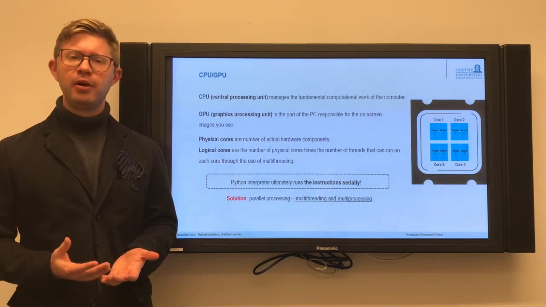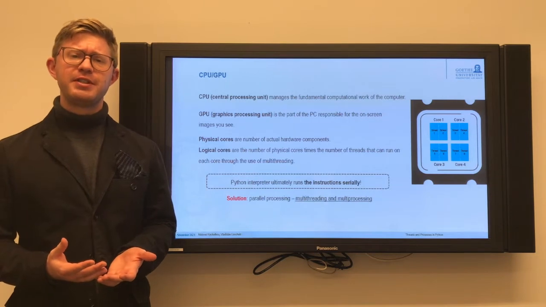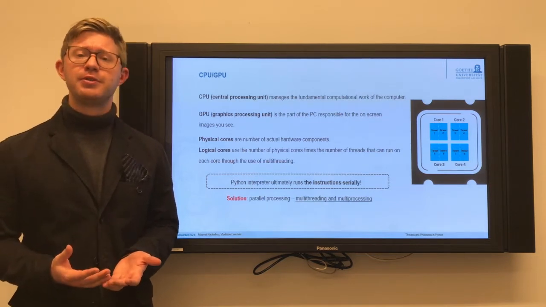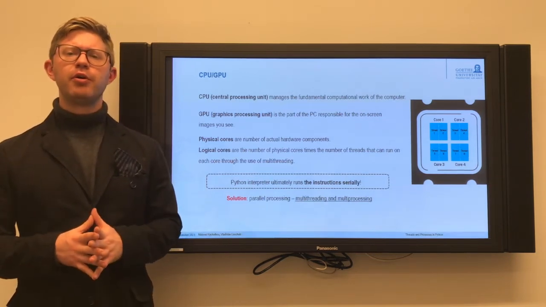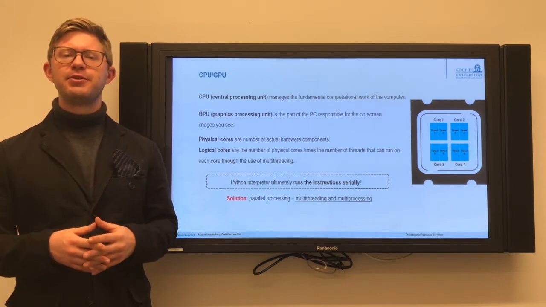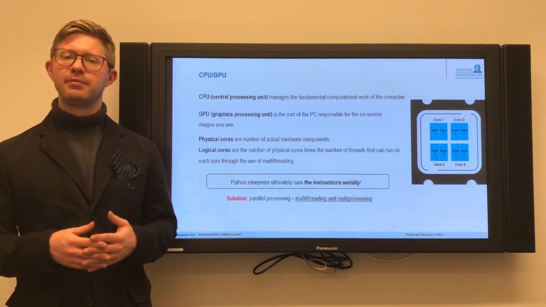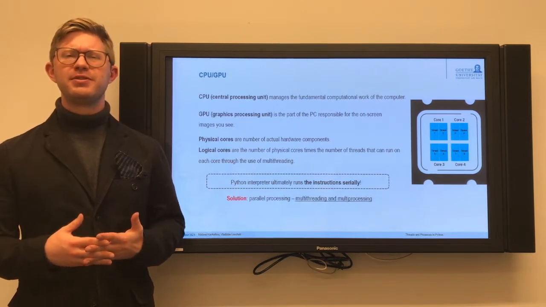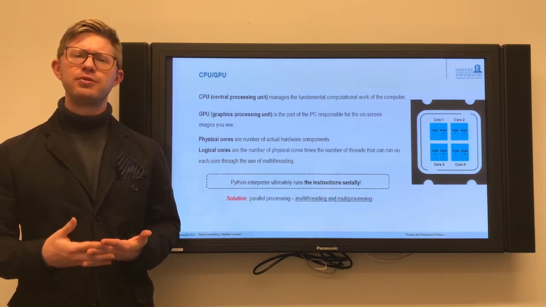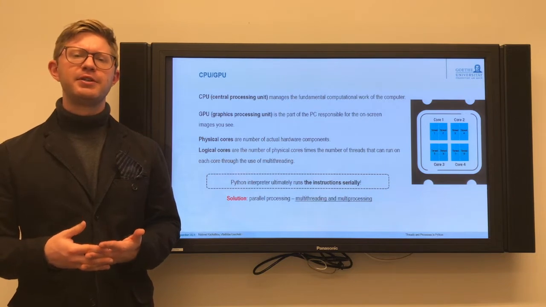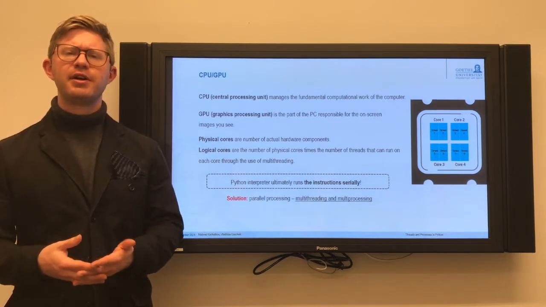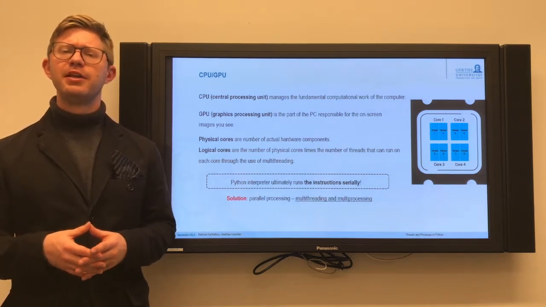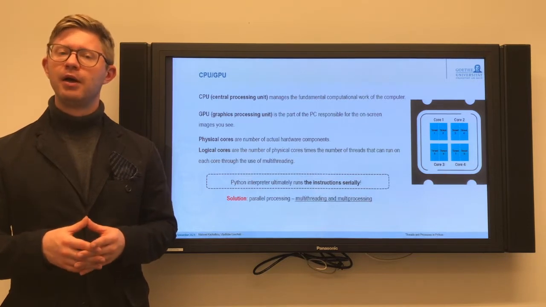The CPU, Central Processing Unit or processor, manages the fundamental computational work of the computer. CPUs have one or more cores, allowing the processor to execute code simultaneously. Computers originally had only one core, but today modern computers have from 2 to 128 cores, meaning that taking advantage of more than one can dramatically improve processing time.